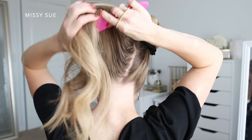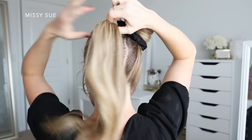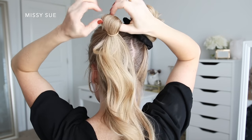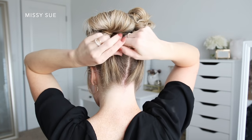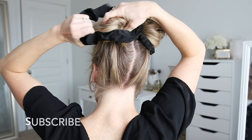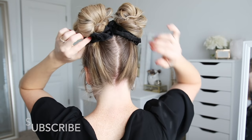Now I'm going to take the hair from the left and repeat the same steps. I'll brush all of the hair up to the crown next to the first bun, wrap a hairband over the section, and on the last wrap pull the hair part way through to create a loop. Then I'll take the ends and wrap them around the hairband a couple times, and tuck the ends back into the hairband underneath the bun. As a last step, I'll grab my scrunchie and wrap it over the bun.